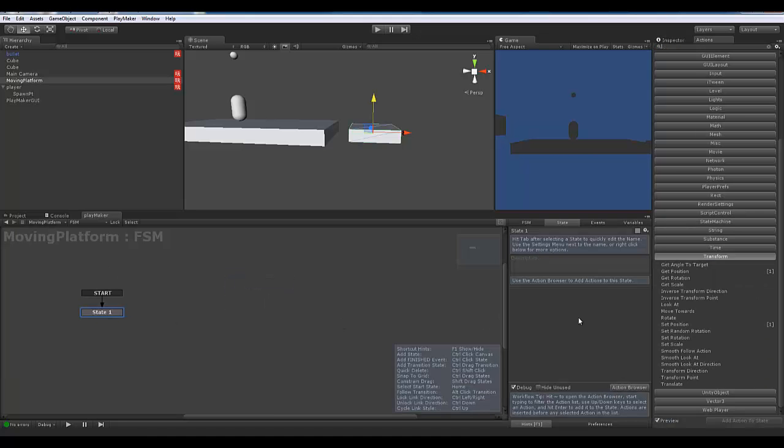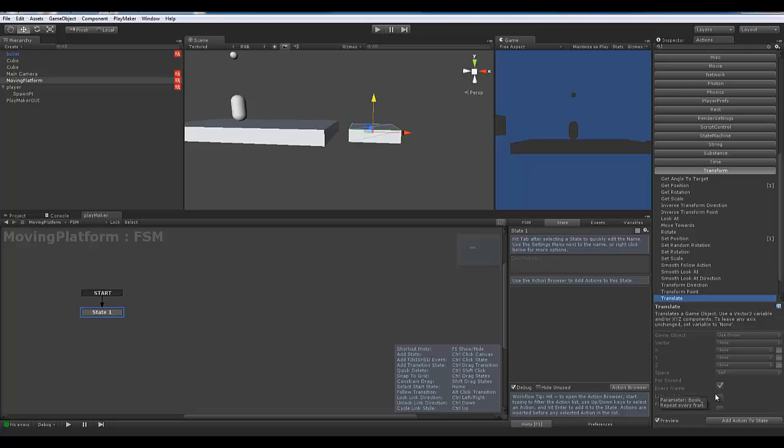Okay, go to our action browser, do that transform translate. Okay, it's basically what we're going to add to it. And all we want to have this thing do is, let's say this will be a moving vertical platform. So let's do Y, and we'll set it to say 5, and we want this thing to do it per second, do it every frame. We can refine this in a bit, but we want it to translate.